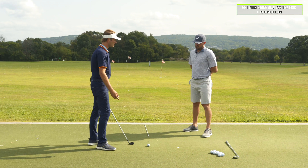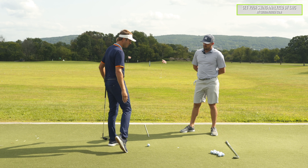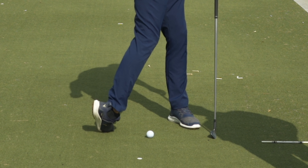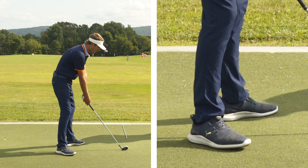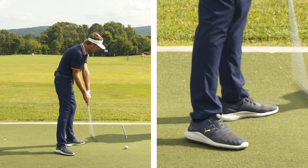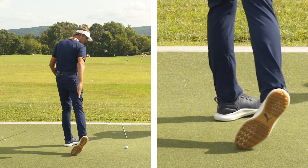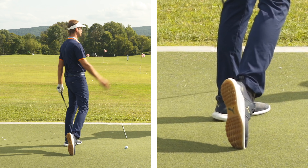Sometimes it starts at the setup where a golfer might have their foot spinning too much or their right foot coming off the ground. Where that stems from is the setup — their right foot turned in too much and their knee in too much, which makes the foot start spinning. So we might have them feel like they're turning their foot out a little bit. Then on the downswing and follow through, we'd have them feel like their foot stays on the ground or just rolls in, stays banked in. That would help keep the golfer in their side tilt through the ball so their right shoulder is lower. A poor version is when they start their downswing, they start spinning and their foot turns past 90 degrees, their right shoulder pops up and they start popping out of their side tilt, hitting big pushes or push cuts.